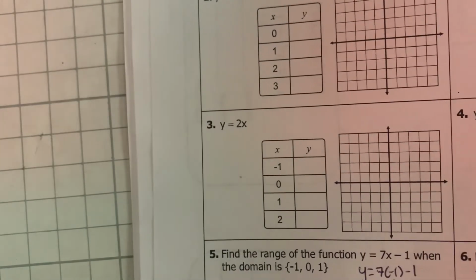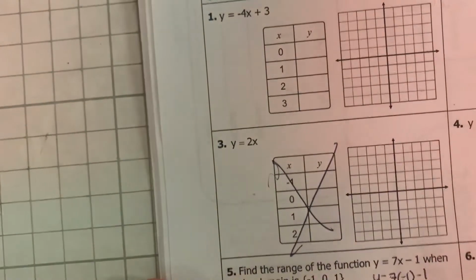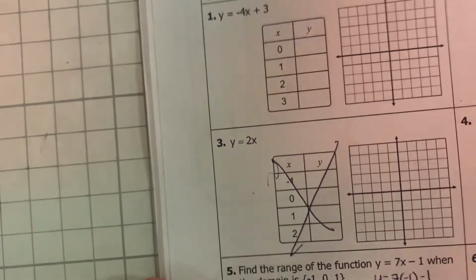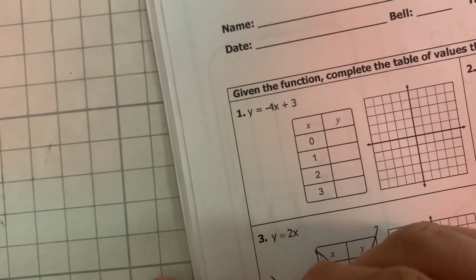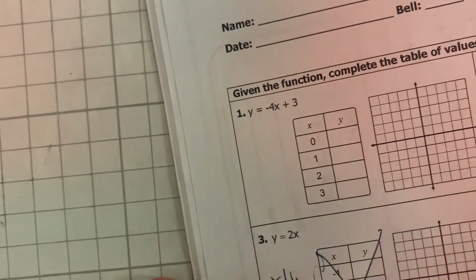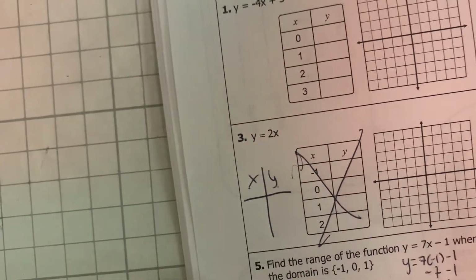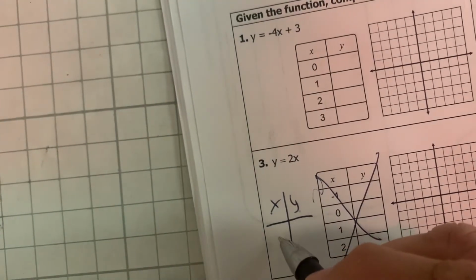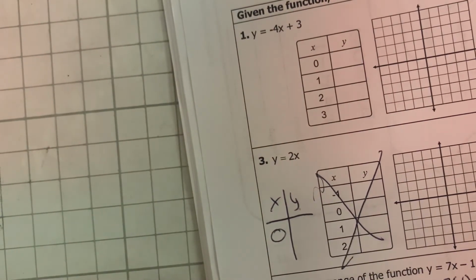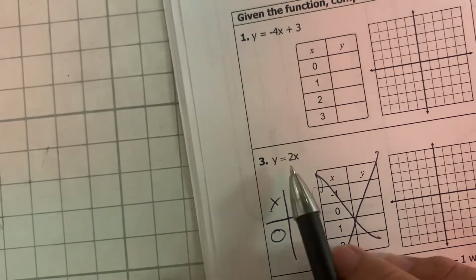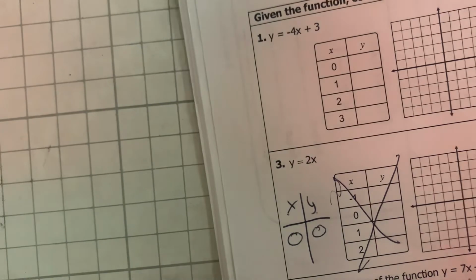And then on the graphing one, people are still confused. Again, on Delta Math, they don't give you a table. It's your job to create your own table. So if you're on Delta Math, like, oh, here's my problem. And Delta Math is even nice because all they do is require you to have 2 points to plot. You pick your own x value. I've already told you before, multiple people, that one of the x values you should always use is 0. Why? Because if x is 0, 2 times 0 is, well, 0. And the other one doesn't matter. I'm going to use 4.